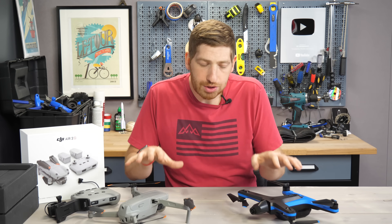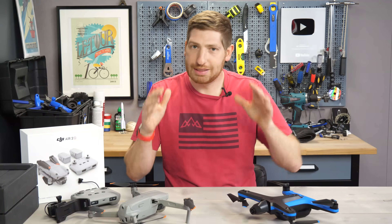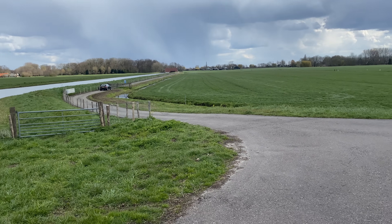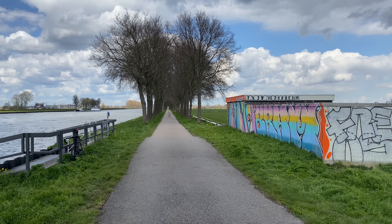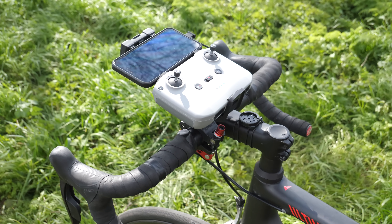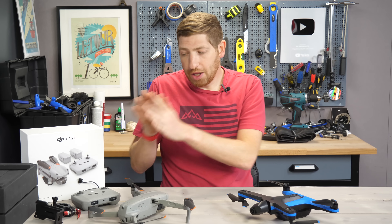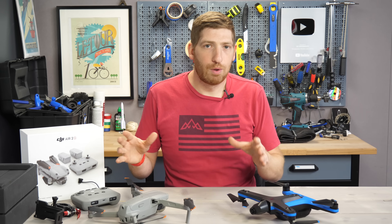What makes this test interesting is that both of these units are priced at $999. While I've got plenty of experience on both drones from a tracking standpoint, for this test we're going to do it back-to-back, the exact same course, the exact same route, the exact same conditions with both drones. The test starts on an open field, then up a slight rise around the corner of a building, and down a tree-lined path. For the Air 2S I'm using a $20 mount since it requires your controller; for Skydio I'm just using the drone with my phone on the mount, though you can throw the phone in your pocket.